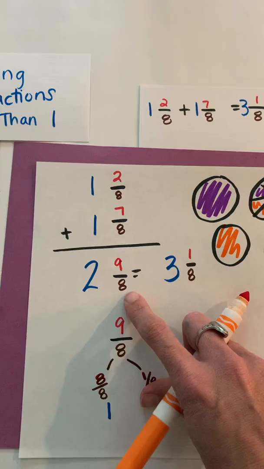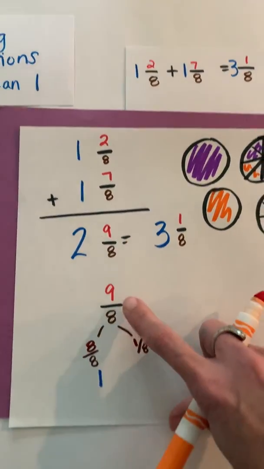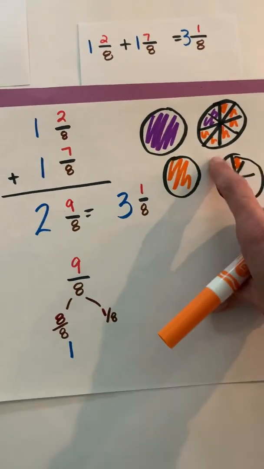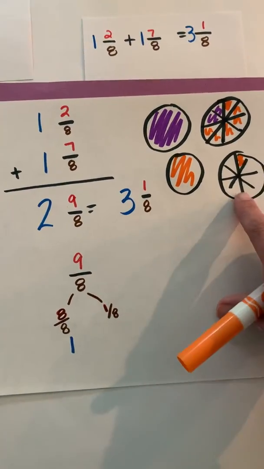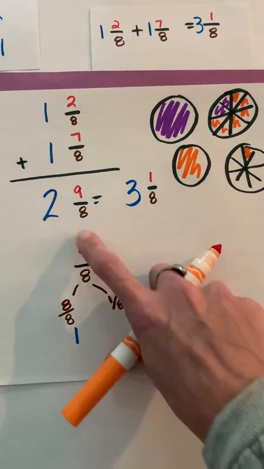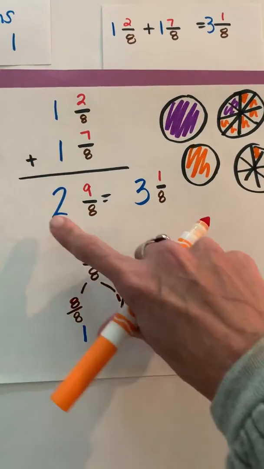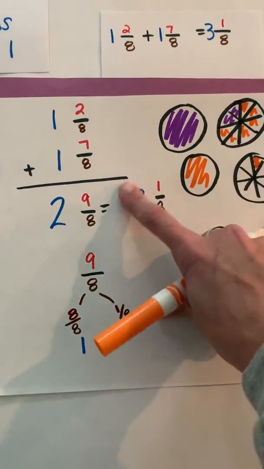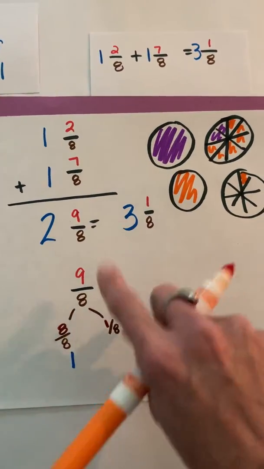Now I realize I cannot leave this fraction as an improper fraction. So I need to look at my 9/8, and I've got to think to myself, how many 8/8 can I get out of there? I can get 1 whole, and that's what that is. That's 8/8, that 1 whole coming out of the 9/8. And then I have 1/8 left over. Now 1 and 1/8 is not my answer. I cannot forget about the 2 wholes that I added from up here. So I have to add these wholes together, which gives me 3 wholes, and then I have 1/8 left over of that. So that is how we add with the algorithm.